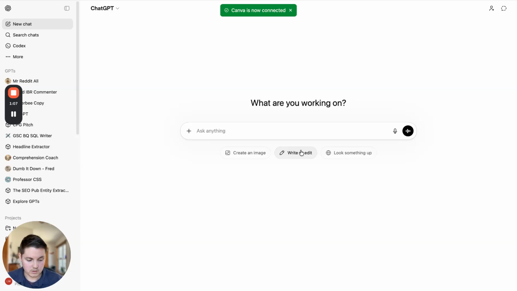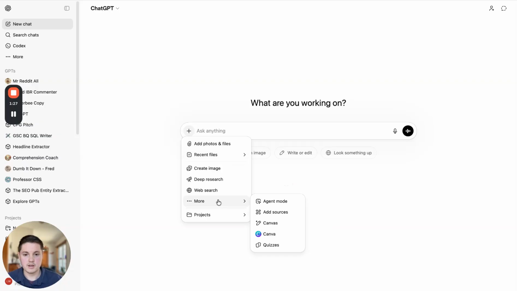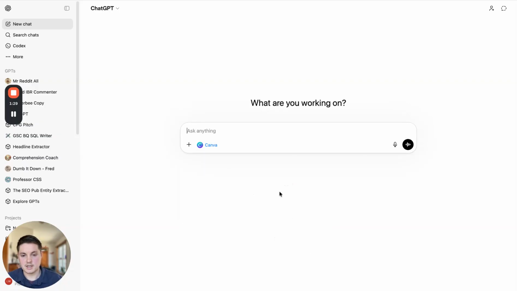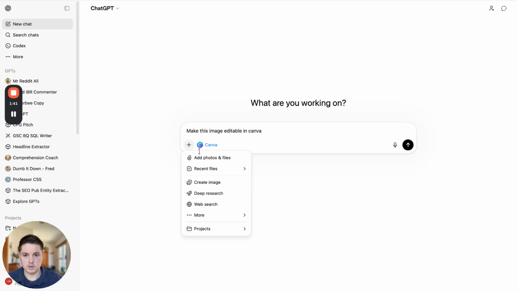One of the annoying things though is that you have to prompt it twice. So when you upload your image and ask to make it into an editable file, it won't immediately go right to Canva. It's going to prompt it to provide the upload window to Canva. You'll have to upload it once more and then you'll be in there. It's still pretty fast. It's just like one extra step that's a little annoying. So we have to come in and we have to set that we want to use Canva on this. And now all we need to do is say, make this image editable in Canva, or make this an editable canvas, whatever you want.